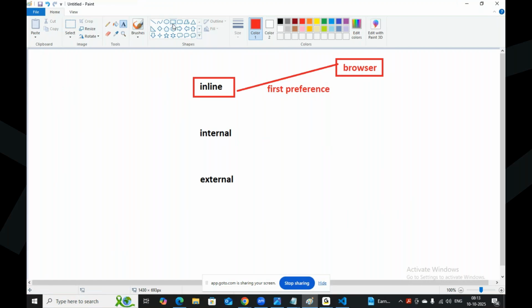After that, there are two things: one is internal and one more is external. Internal and external are based on the line execution.